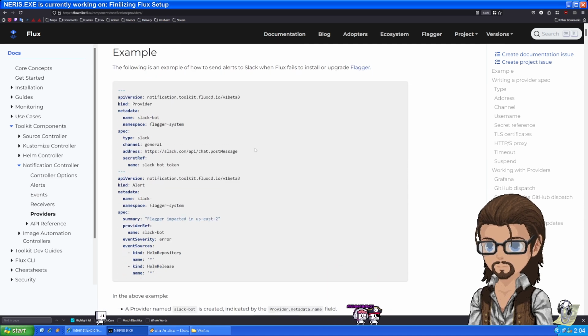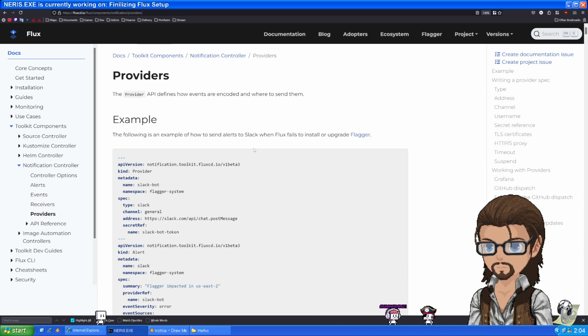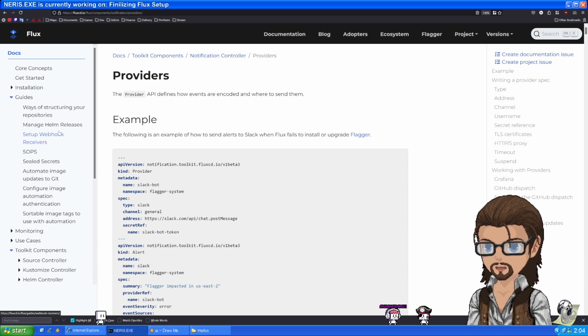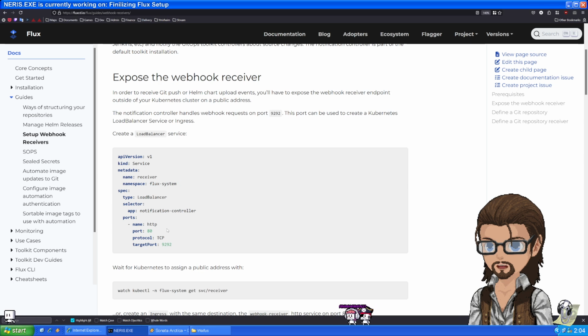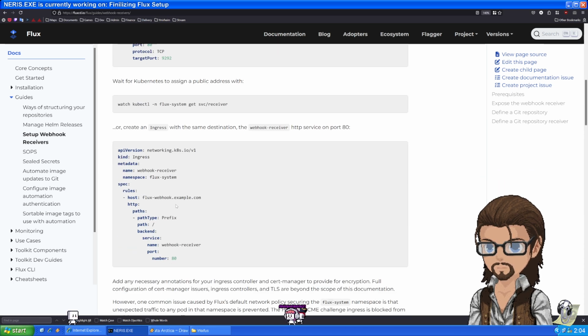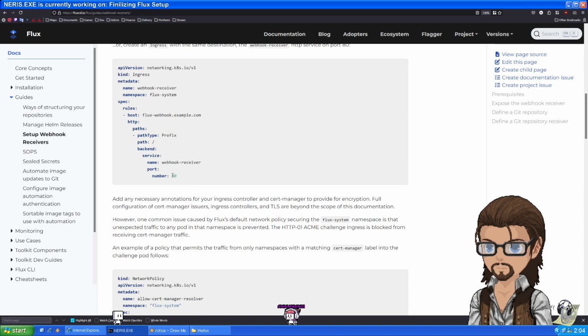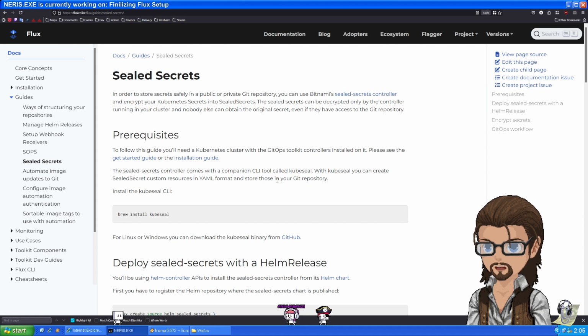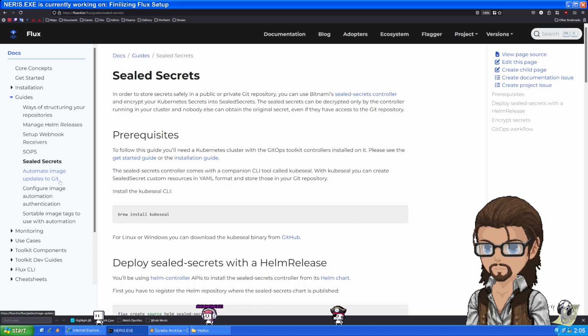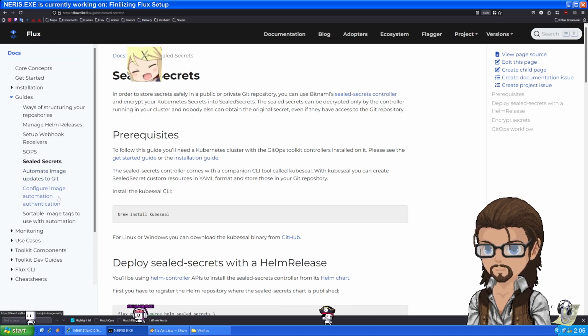Providers. Do we have guides about that? Webhook receivers. Is that about it? No, that's not it. It's webhook receivers on the Flux side. Okay. Sealed secrets. No, I don't need that. Automate image updates.